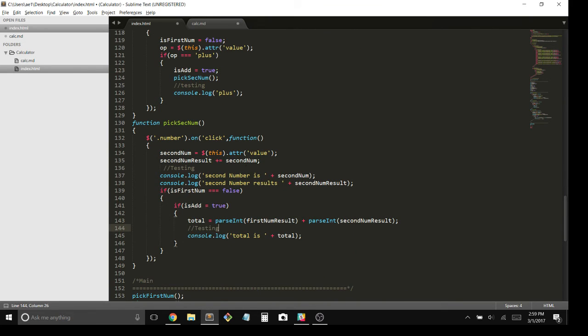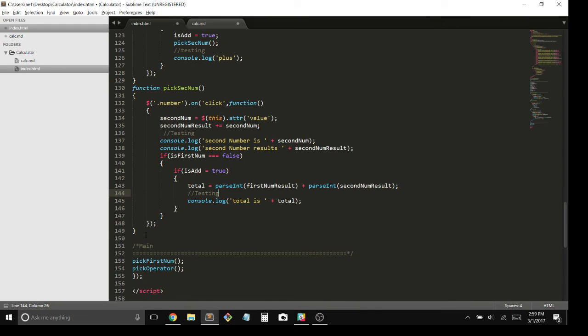So now I have to make a function. Let's call this one total results. Total result. Both words mean the same thing, but yeah, it makes sense.